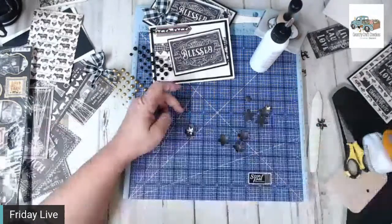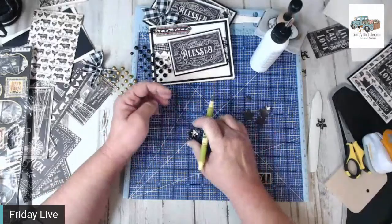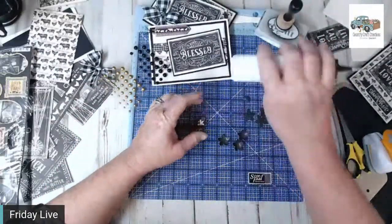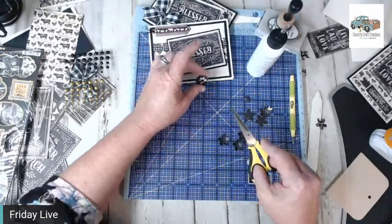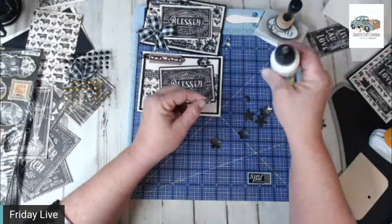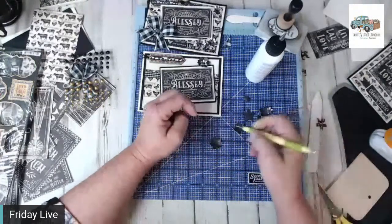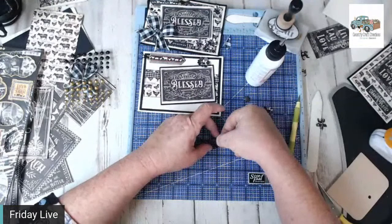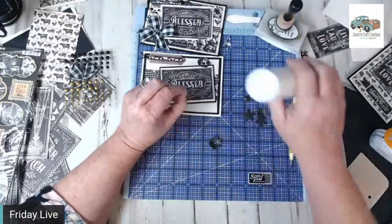It's really simple to make your own little cards. I mean, your own little flowers to put on your cards. Yeah, 5 petals seem to be the magic number for me. I'm going to use one of the little tiny black ones. After we lay down our bow, we'll kind of decide where we want to put these. But Linda, you can use 4 petals too. I mean, don't go out and buy anything new unless you want to or think you have to have 5 petals. You still can make these. I just like the layering of 5. Little dot of glue in the center.